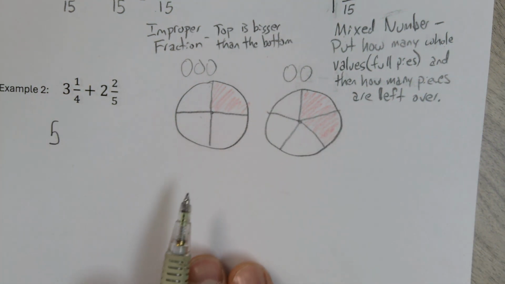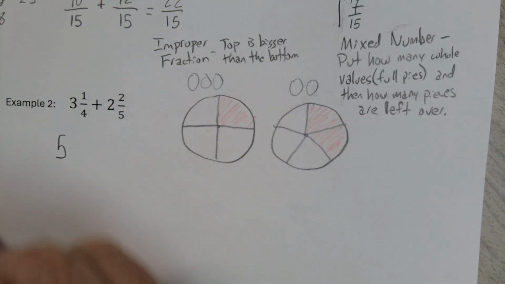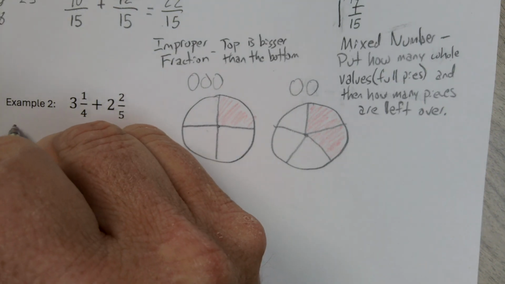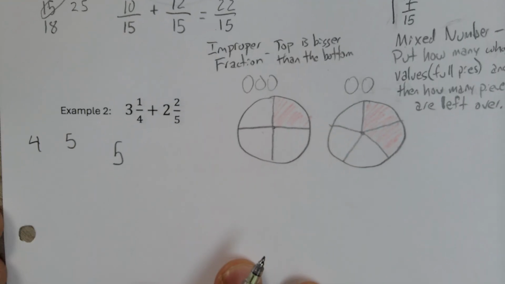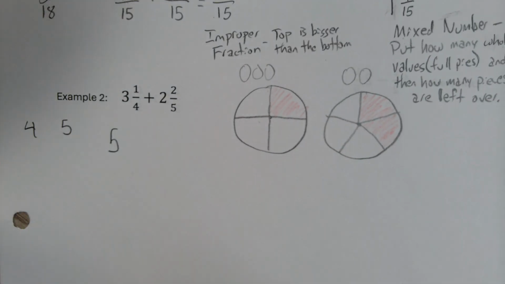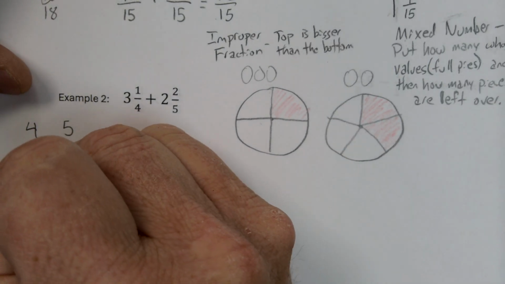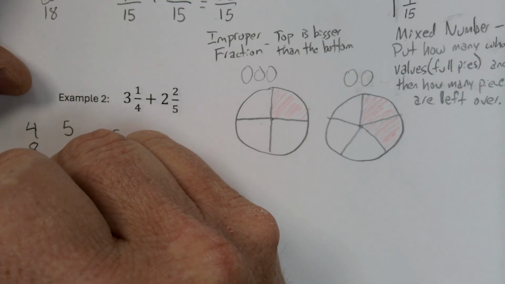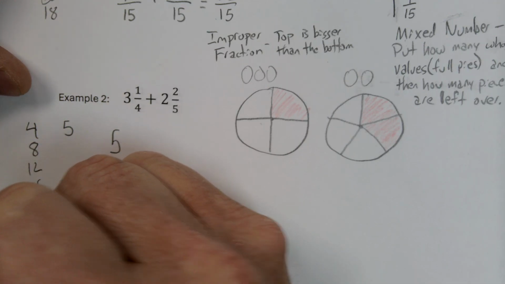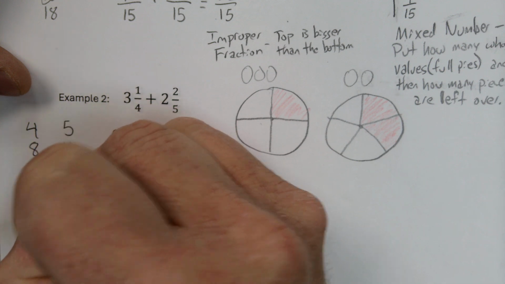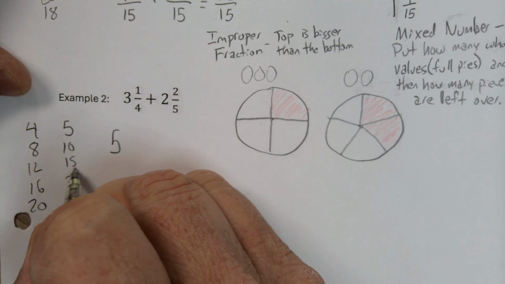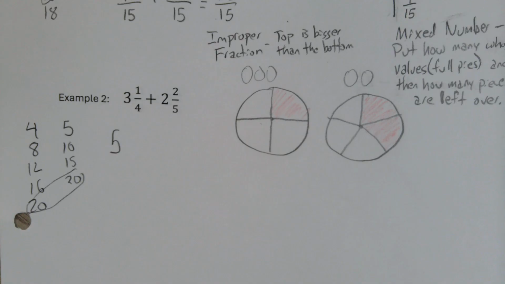But now I have to deal with these parts, and once again, the values aren't the same. So I'm going to list my 4 and my 5. I'm just going to write these out real quick. You can use your calculator when you're doing them on your own. But this is 4, 8, 12, 16, 20. This becomes a 10, 15, 20. And so we can see that's where they occur, the same number in each column.